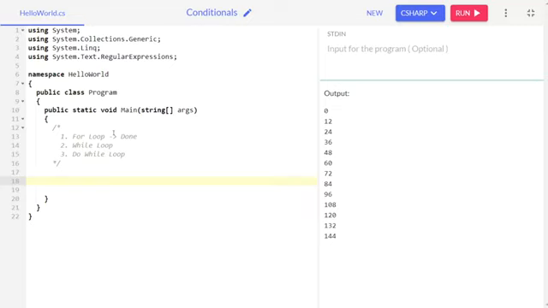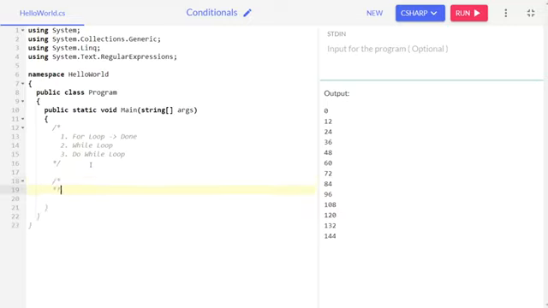It will run till the condition is false, and this proves one of our concepts, that while loop is only used if we don't know how many iterations we want. That's when while loop is used. As simple as that.